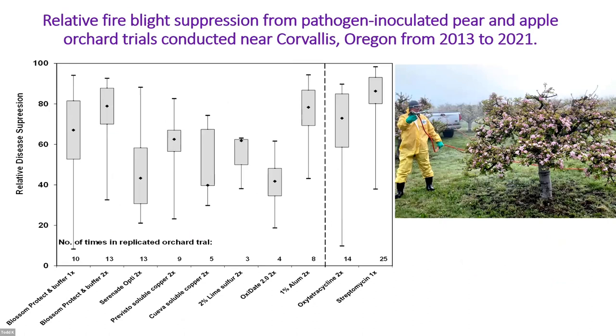And I think Tiana had basically some of the same information, but antibiotics over here are pretty effective. What we see with Blossom Protect is that it's pretty effective, but it doesn't do anything to those populations on the flowers, but it protects the flowers from infection. So that's been a real curiosity for us.